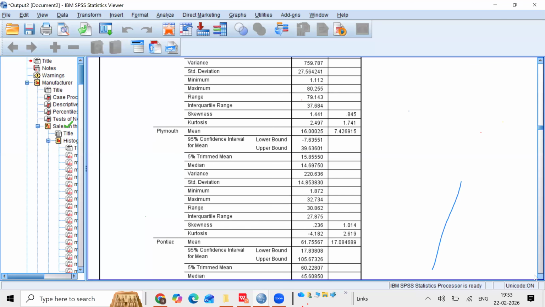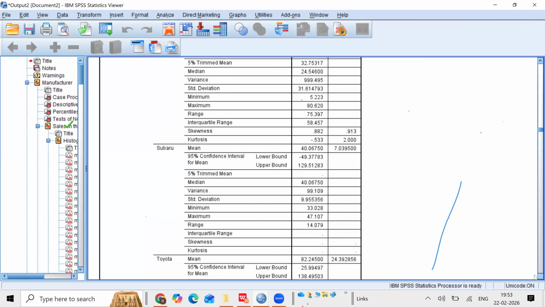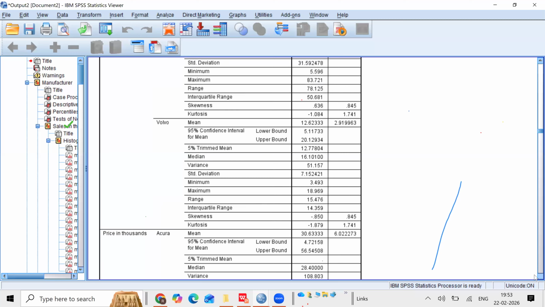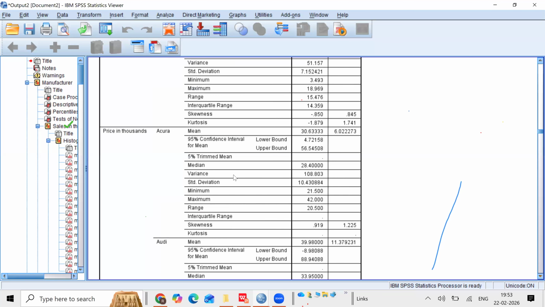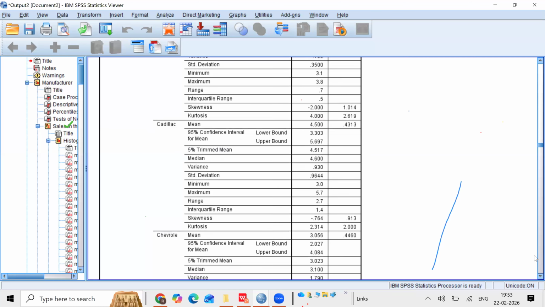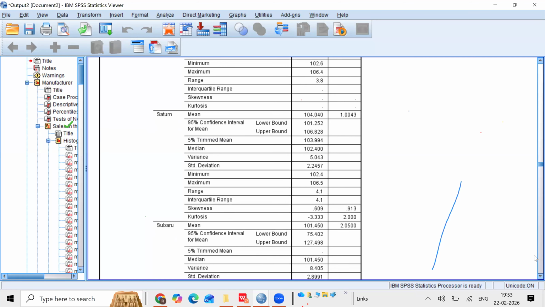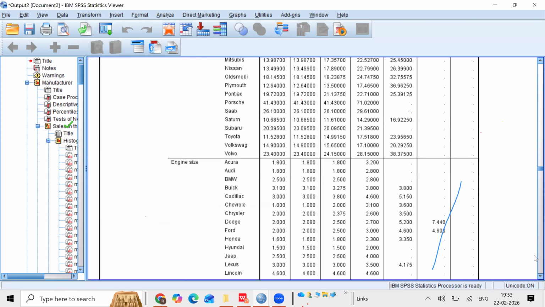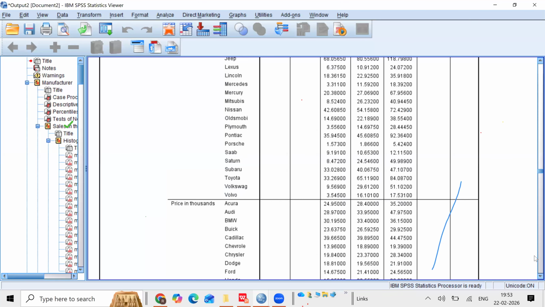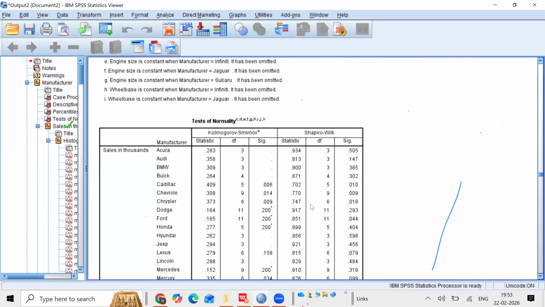If you scroll down and go down and down, you will see model. Next is model. This is the variable. First variable was sales in thousand, then price in thousand. Four variables probably we have taken. So all these four variables will be listed and then comes your model.